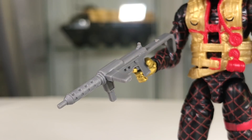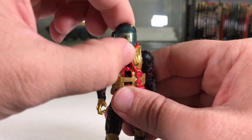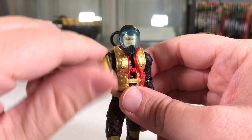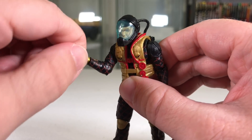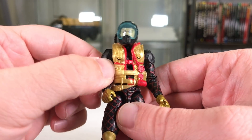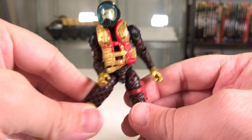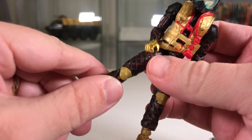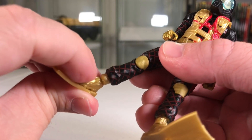He's got a gray rifle and a smaller gray pistol. His head moves from side to side — actually pretty good movement considering he's locked in with those cables in the back. His shoulders do a full 360, elbows do 90 degrees, and wrists do a full 360 with no other joint there. His chest has a joint in the midsection, his legs spread about that far, and he's got double-jointed knees with a little further range of motion than the Heat Viper. His ankles do a full 360 with that little ankle joint.